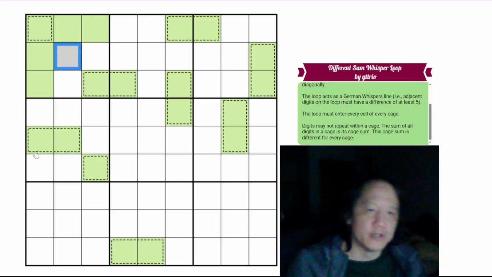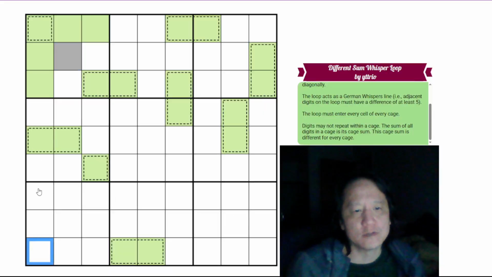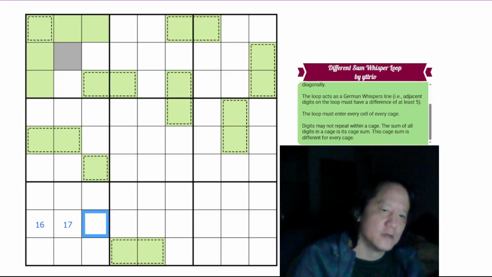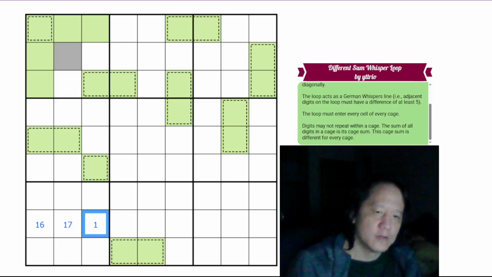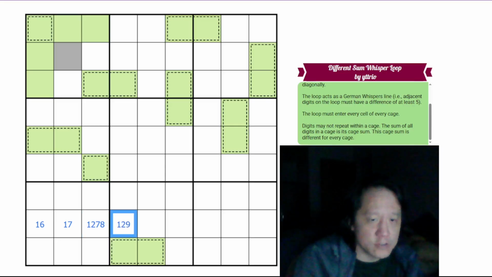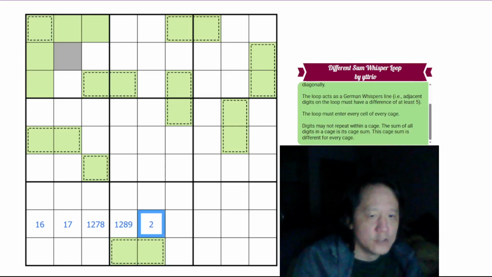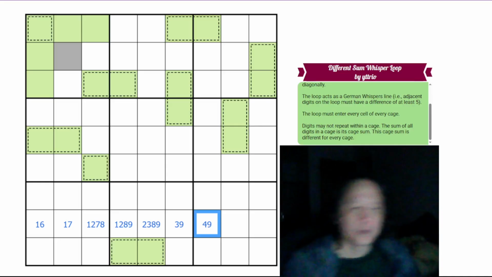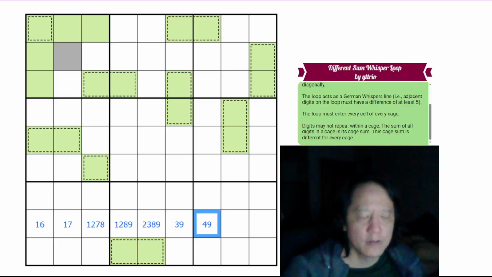So the possible combinations you could have for the 2-digit cells. You have to have 1 and 6. So you have 1 and 6 for 7, 1, 7 for 8, 1, 9, or 1, 8, or 2, 7 for 9, 1, 9, or 2, 8 for 10, 2, 9, or 3, 8 for 11, 3, 9 for 12, and 4, 9 for 13. Interesting. Okay.